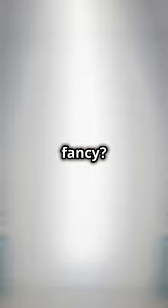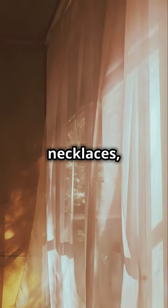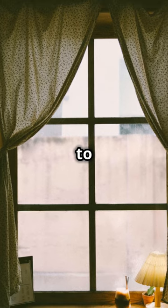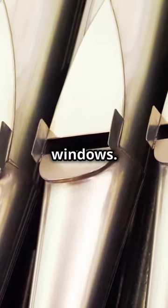Feeling fancy? Add some personality with tie backs made from anything: belts, necklaces, or even some twine. Just tie them around the curtain when you want to let in that glorious sunshine, and there you have it. A quick, easy, and dare I say, stylish way to dress up your windows.